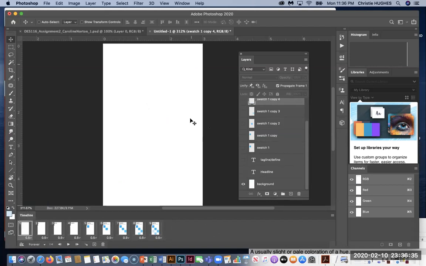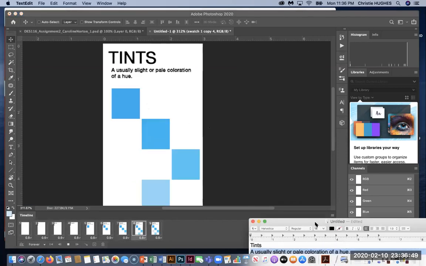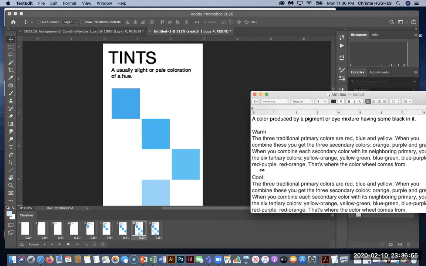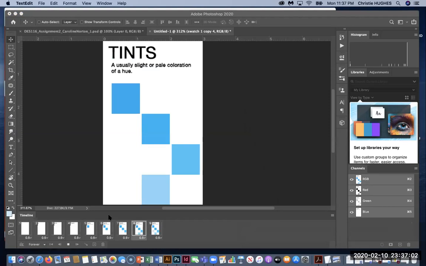So you can use this as a template. You can do the same one over and over and just change it. Go in and change your type from tints to tones to shades to warm and then to cool. But you have to illustrate that using the swatches, and they want five swatches.